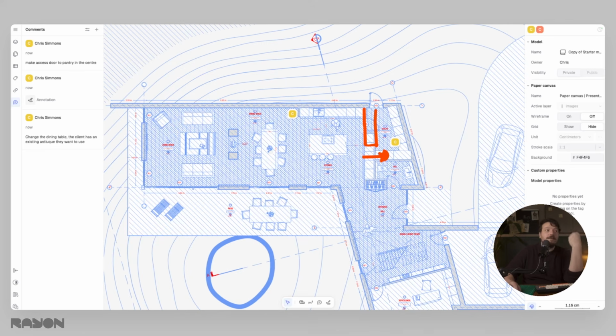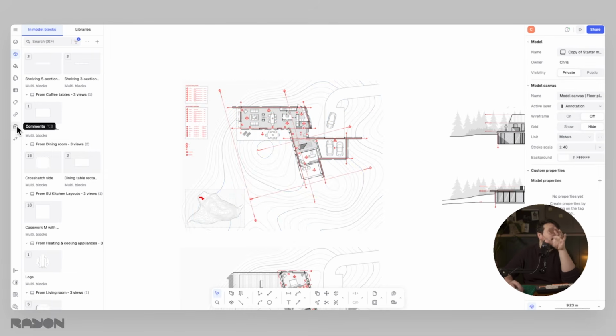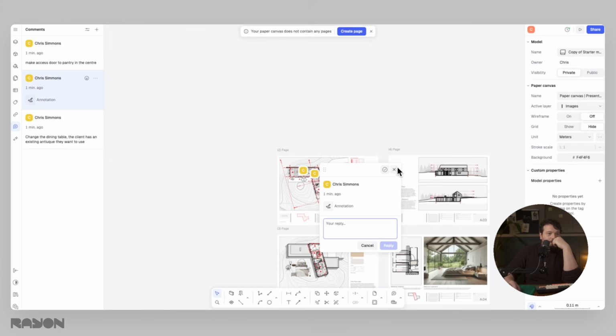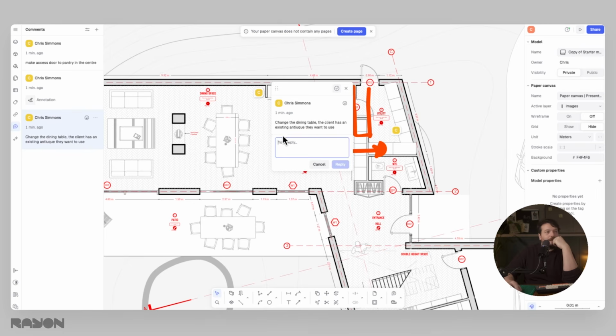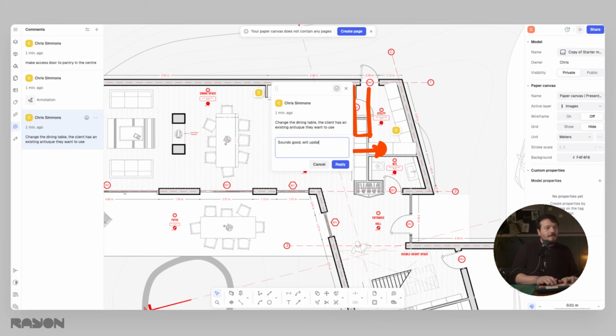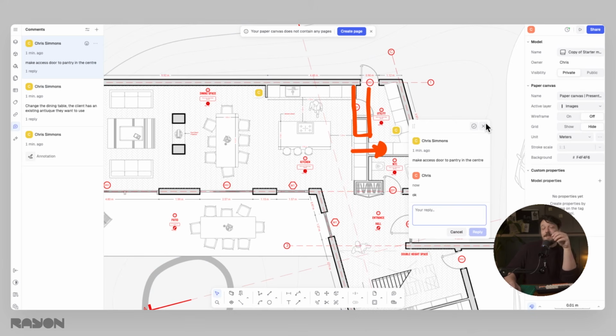So I'm just going to jump back into my other login. And now back in my other login, so the original, I can now go to comments, and you'll see here those comments when they were done. And if I click on them, it will take me to what they are. I can reply. I can add a reaction, thumbs up. We'll update. And obviously that keeps a log of those interactions. So if you ever want to go back and remind yourself of what was agreed, then it's all logged within Rayon again.